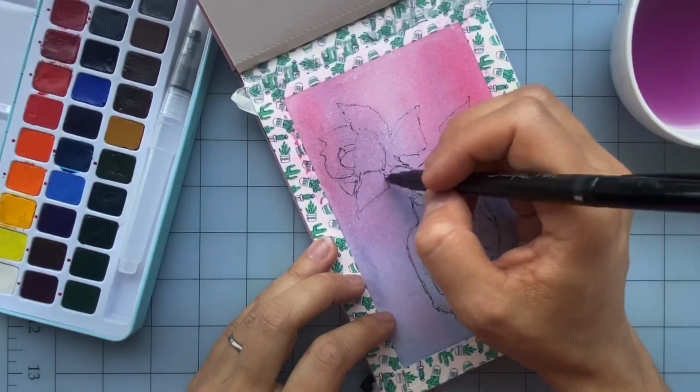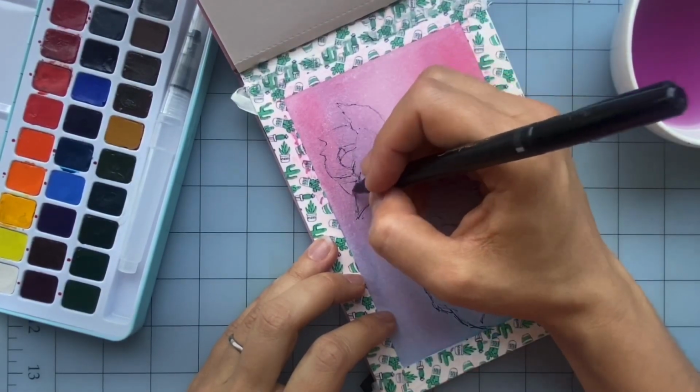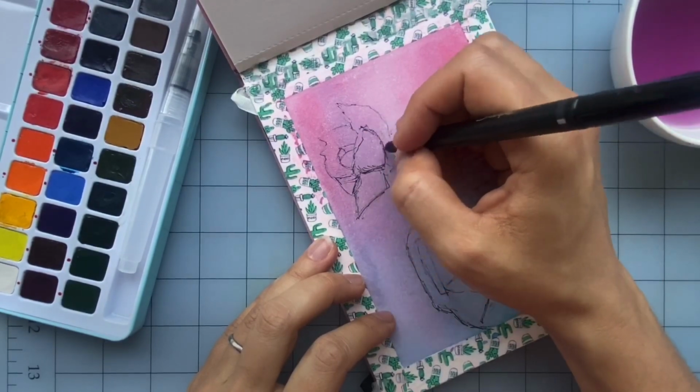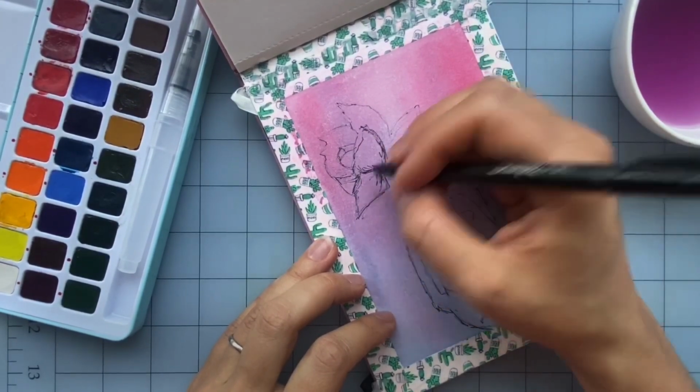So I just go through all my lines. I sketch this out. And then once I have it nice and sketched, then I start playing around with paint again.